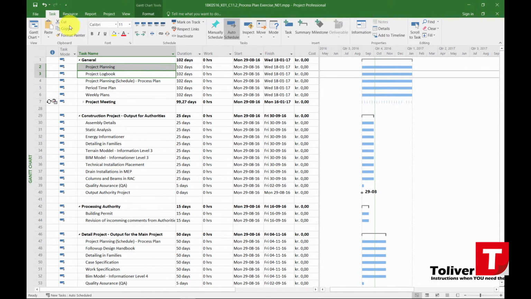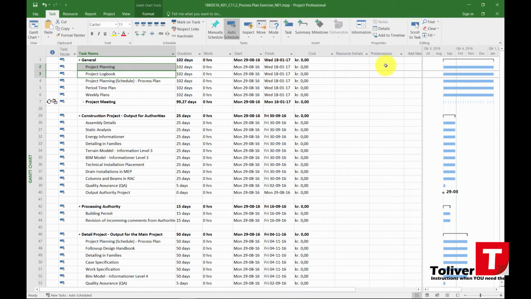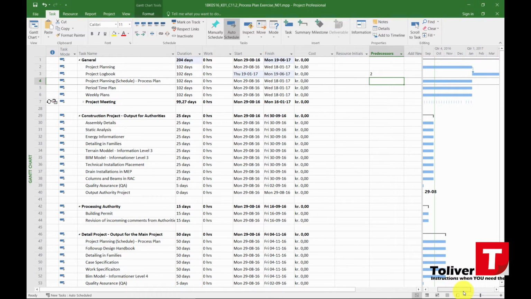Again, under Task, you then have Link. You could use Control F2. That's also a shortcut. Another way you could do it is if I move it out here, you have what is known as your predecessors. The predecessor for number 3 would be number 2. So out here you have what is called a form of an ID. So if I put in 2, what happens is if I look over here, it connects them with a binding.